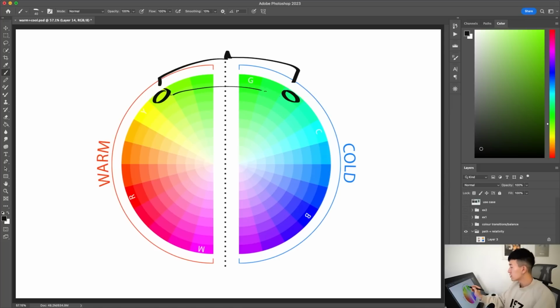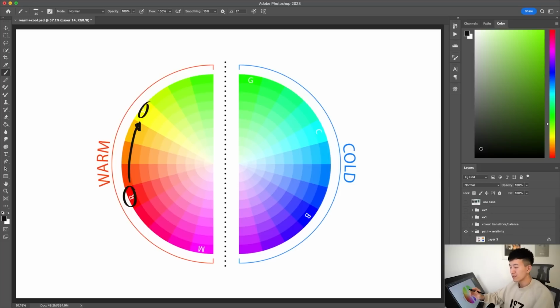In this case, they're going to just slide right over like that. So same thing here. Let's say you want to go from a red to a yellow. Well, path of least resistance is that way. So you're just going to transition over it because these are in the same family of colors.